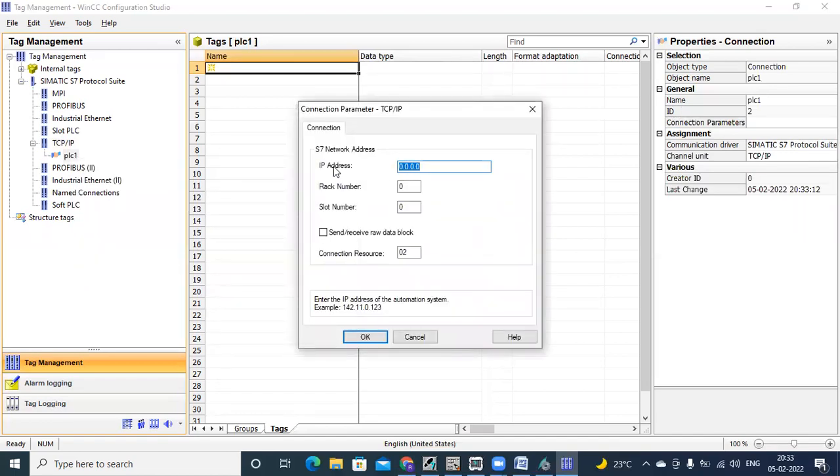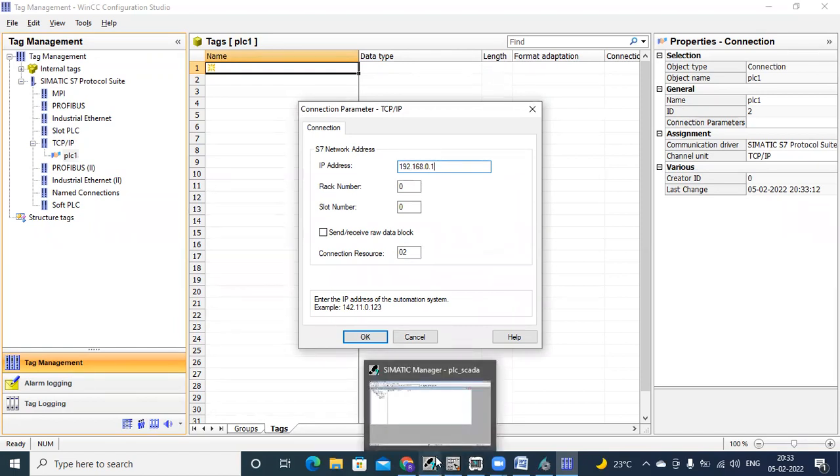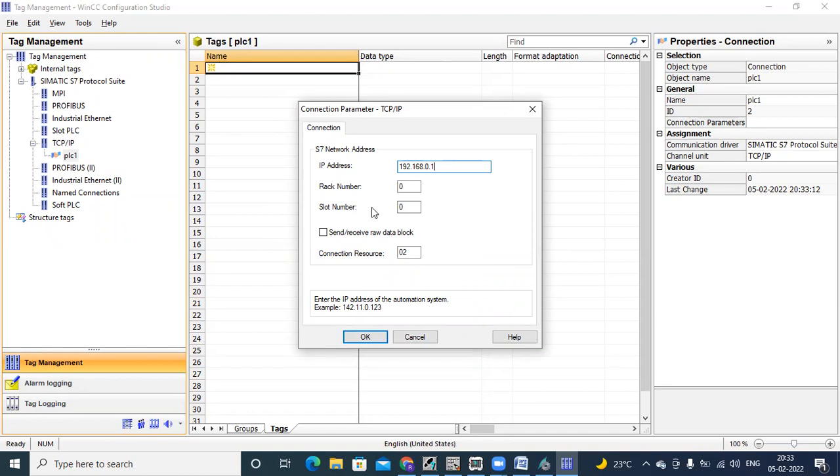Here in this connection parameter, we need to set the IP address, because we are using Ethernet protocol. 192.168.0.1. This is the IP address of your PLC, that you can check with the PLC hardware configuration in the software. Then your PLC is connected in slot number 2 always, so I am setting here 2 directly. Then say okay.